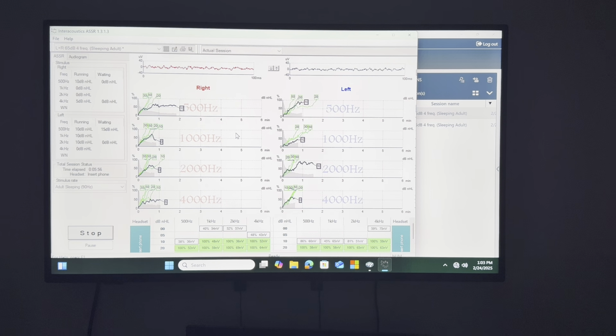How long do you let it run before you decide it's not going to respond? The default is 6 minutes. For 500 hertz, if we have no response at 10, do you want us to also run 5? I think in the lab protocol I did not include 5. If you want to be 5 dB accurate, you can do it as well. So you would let 500 run till 6 minutes and then do 15? Yeah. Again, it depends.